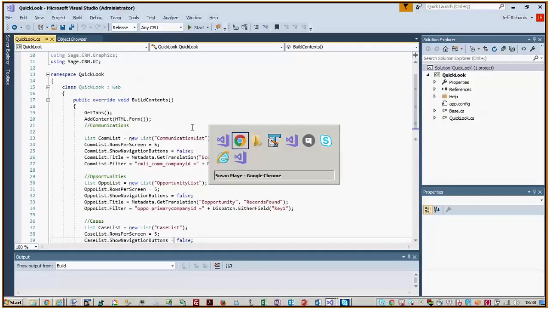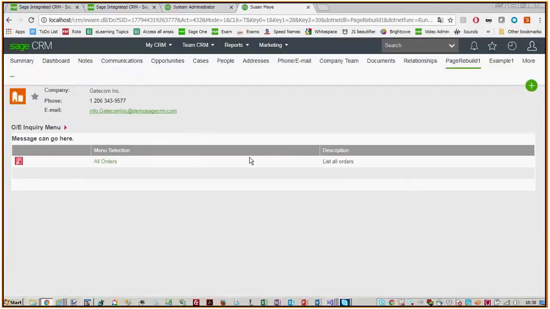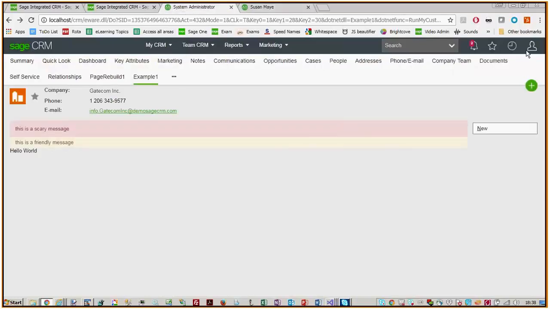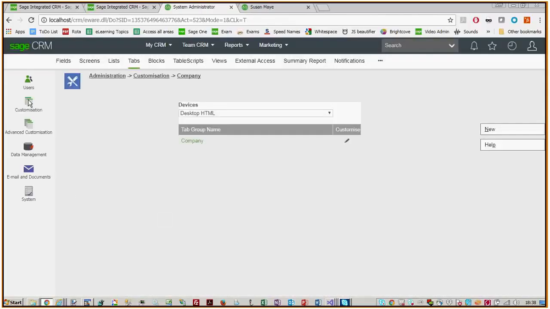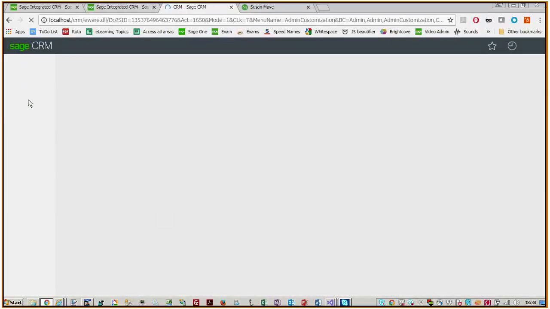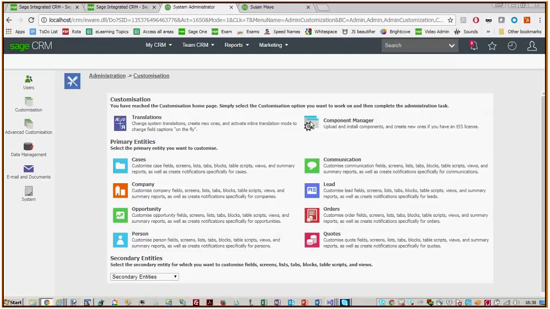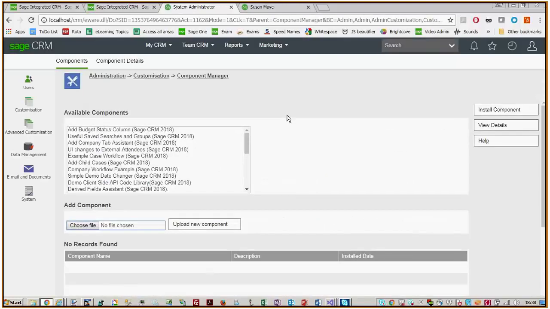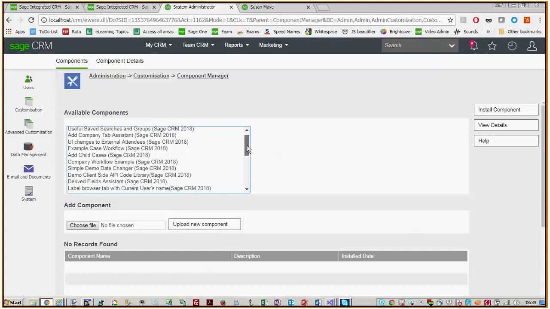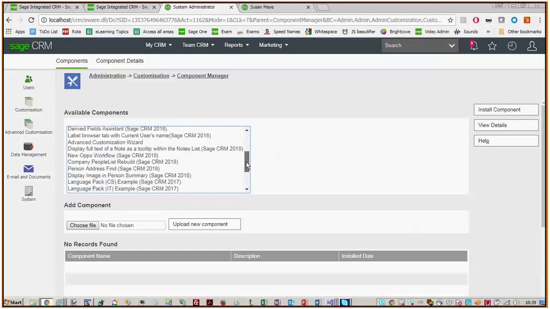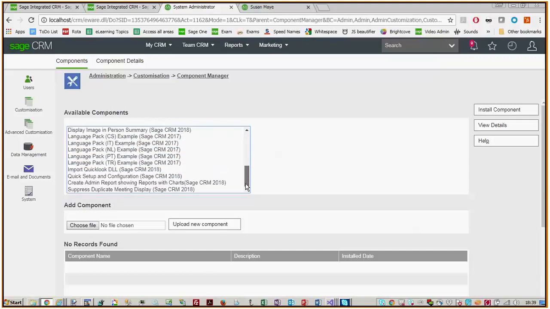Now, to put this into context, if I go as a system administrator and install a component, one of the new components for Sage CRM 2018, I want to use a nice example of a rebuild for the company Quick Look page.